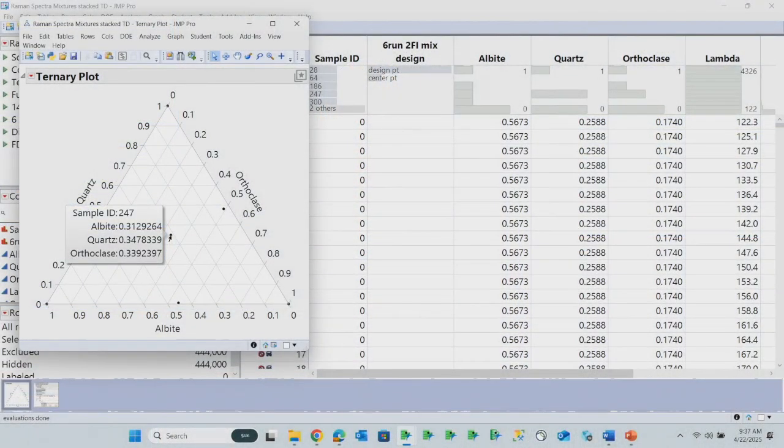Okay, so now to the live example. So there's the 303 blends. I'm just going to use those 6, and again, try to target something. So let's do that. Now I think I need my glasses. All right, so there are the 6 blends, but this one right in the middle, sample 247, it's actually got a proportion of 0.313 for the albite, 0.348 for the quartz, and 0.339 for the orthoclase. So that's the target sample, okay?